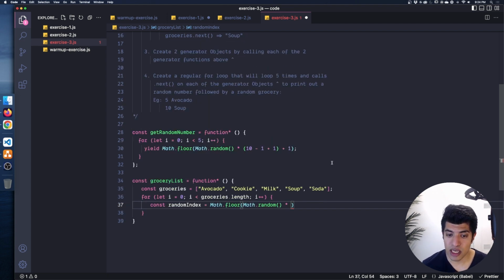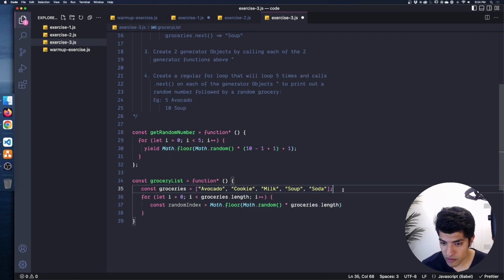And we saw this in the MDN example earlier. So the max is going to be groceries.length. This will generate a random index between 0 and the length of the array. So in this case, between 0 and 4, because it's always array.length minus 1. Okay, so we're going to get a number between 0 and 4, and we can pull that out of the actual array.